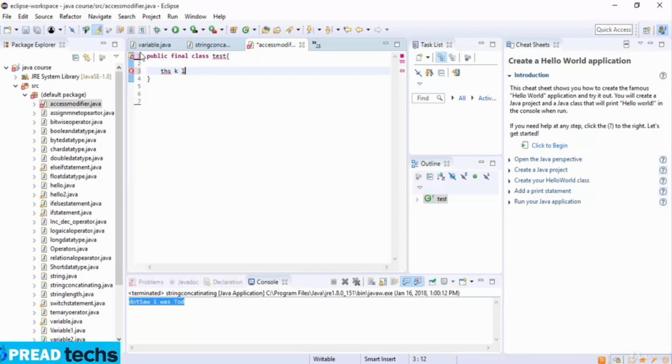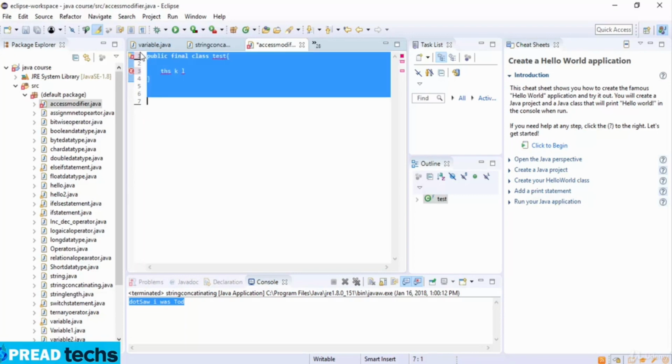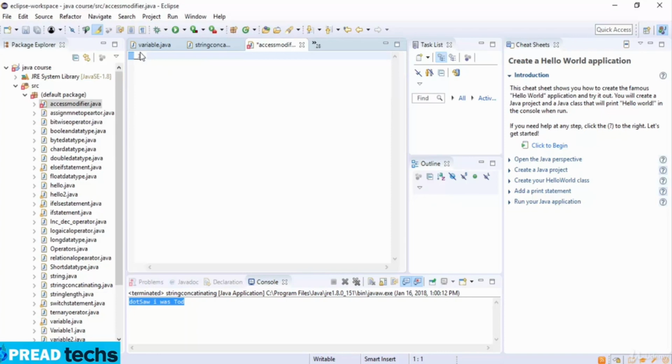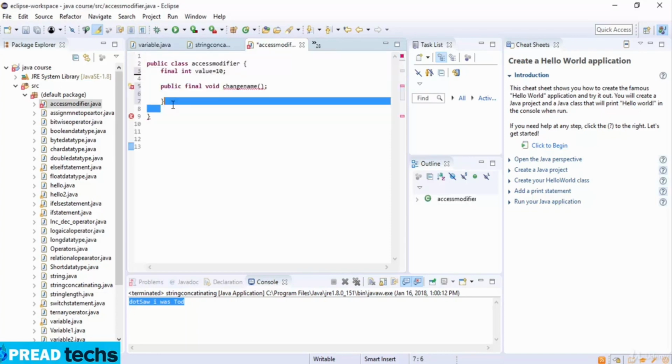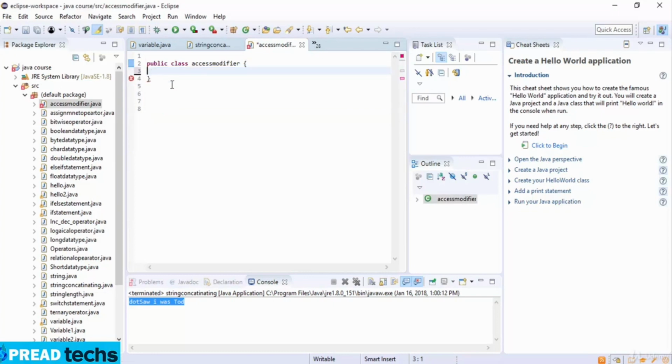Okay, now we just turn to the abstract modifier. So here, yes, I just remove this. An abstract class can never be instantiated. If a class is declared as abstract, then the sole purpose is for the class to be extended.